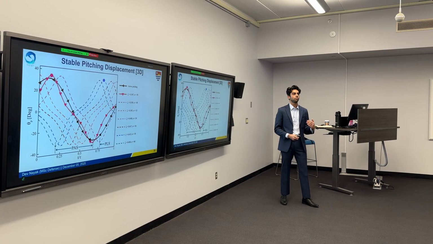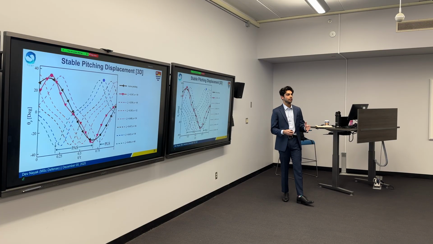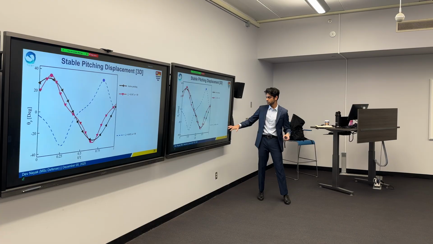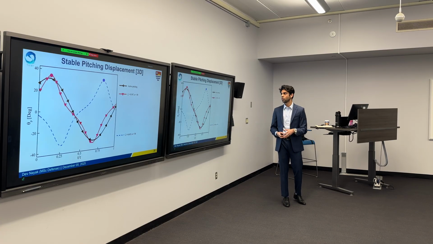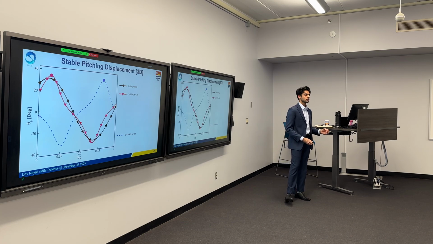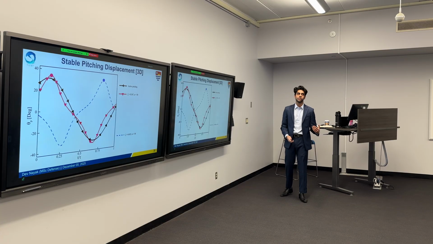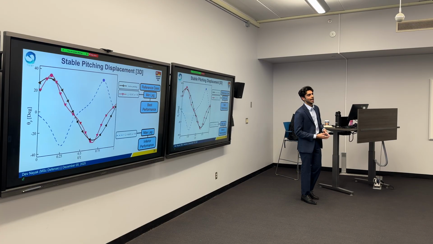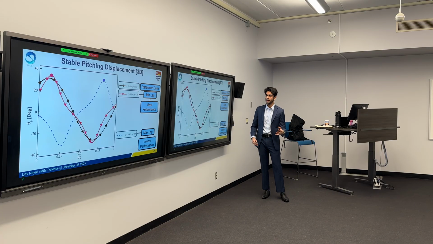So that shows that the pitching is leading the motion compared to its heaving instead of being in actual phase. Now, we can look at the case with, let's say, maximum distortion, as in higher phase angle between them, and the one that shows a very close resemblance to the pitching kinematics of the actively pitching tail. Now, based on our study, what we found is the best performance was actually coming from the case that shows a close resemblance to the actively pitching tail, compared to the one with the maximum lag.